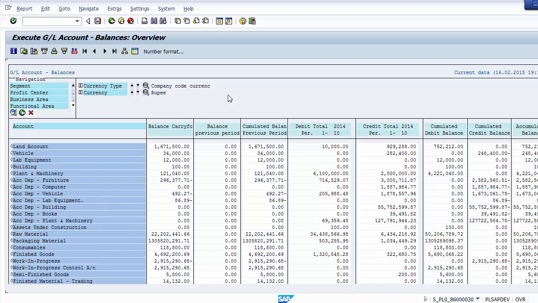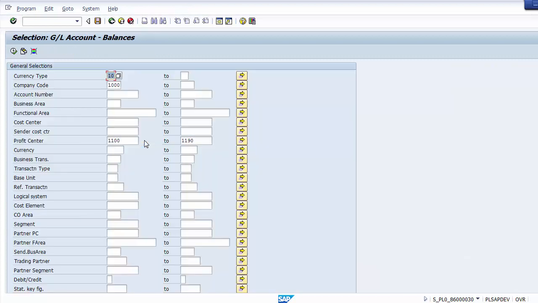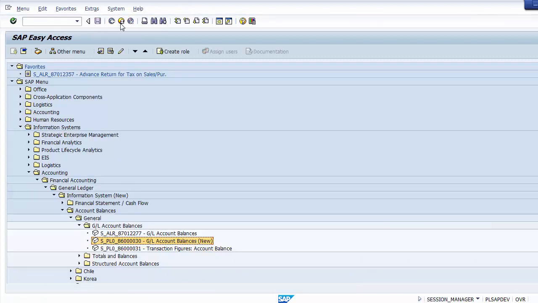So this shows you that now you are not restricted to have your trial balances only for the company level. You can have your trial balances for a particular plant or a particular division or a particular region as well. So this is one of the helpful reports which has been provided by SAP. Similarly, there are other reports as well from the SAP side.